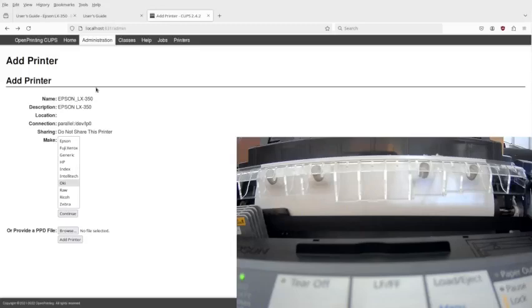So stuff like CUPS will still support it. If I put this into a Windows or a Mac machine, I'm sure they would. I mean, Macs to this day use CUPS, so they would probably just work with this printer out of the box. This emulates much older printers. So over the parallel port, you could probably hook this up to a DOS machine running on an original IBM PC compatible machine and just use it. Maybe you have to put it into Pro Printer mode, if the software you're using has a Pro Printer driver, right? DOS programs are going to vary from program to program in how they behave.